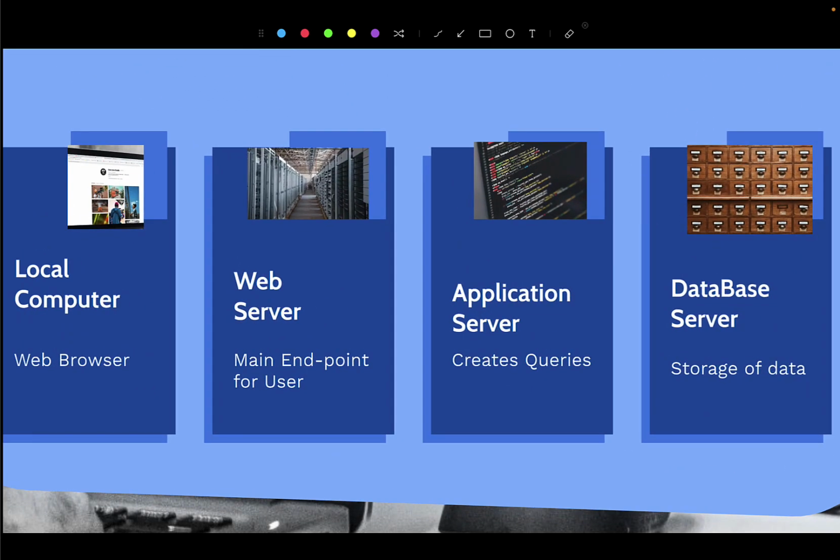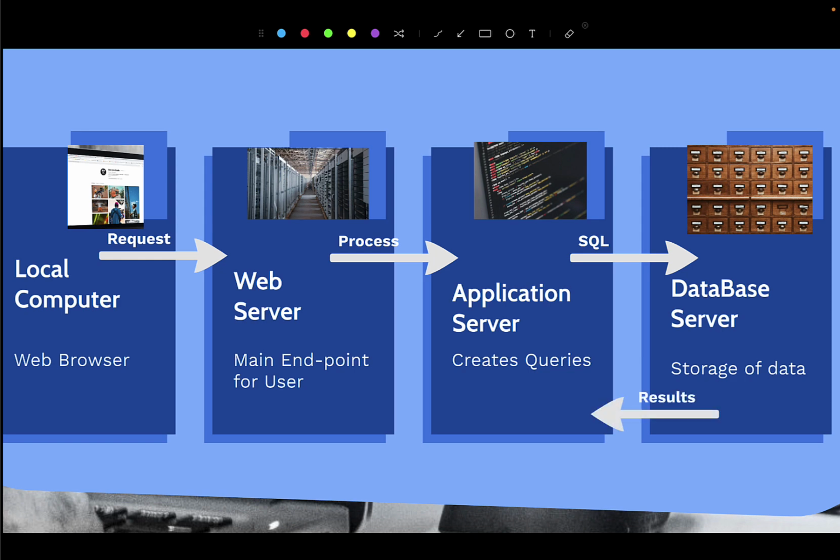So you're going to start out with your local web browser. Your information then is going to get sent to a web server, which is going to be the front end server. In the back end, it's going to get sent to and processed by an application server that will create different queries and hit the database, and that's where all the information would be stored.